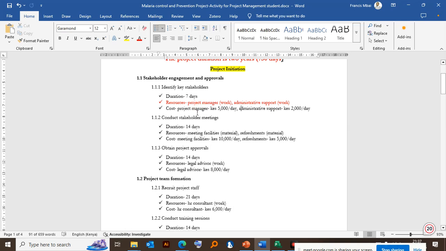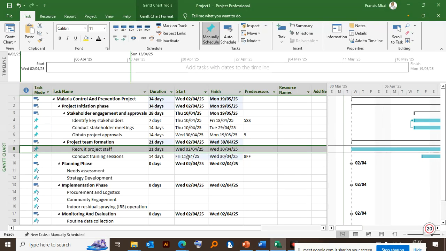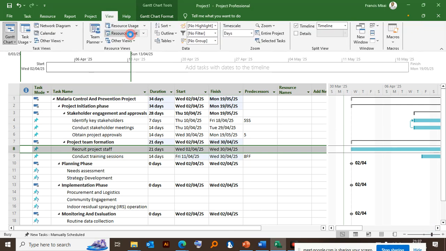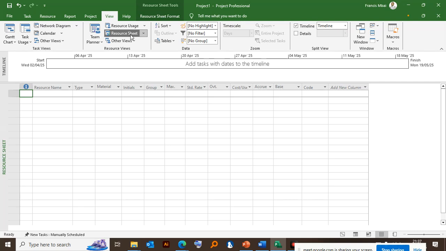So let's move to adding resources. When I'm adding resources, I'm supposed to click a tab called View, and I go to what you call Resource Sheet. So it's going to open. I've clicked view resource sheet. I want to list all my resources here.